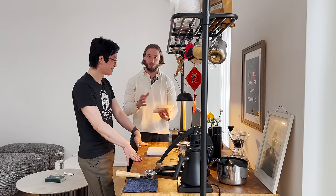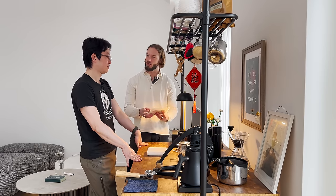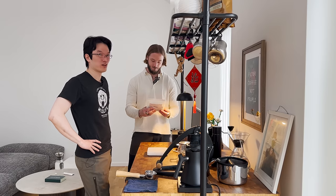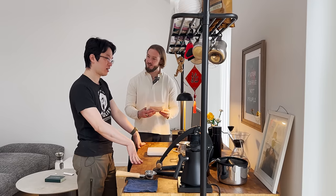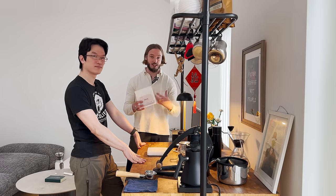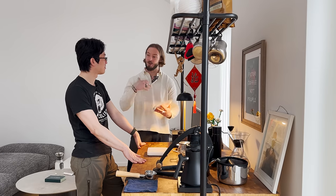So this is an anaerobic natural processed coffee. Is that a processing method you prefer? Usually I pick a lot of fancy processing methods that bring out more fruity, more floral, more intense flavors — that's generally what I prefer. I think Rose is a good roastery for that; they're quite focused on these very expressive coffees. And Pepe, the producer in Ecuador, is also quite famous for it — it's a coffee we see a lot in competitions.